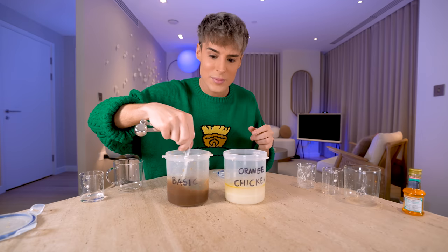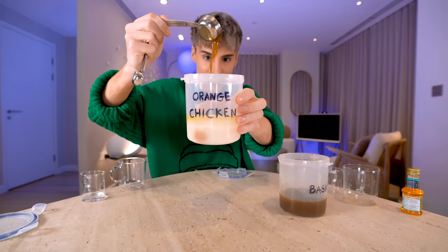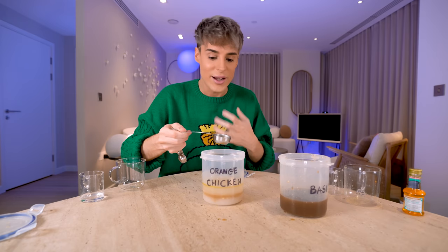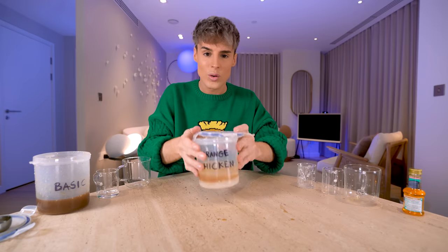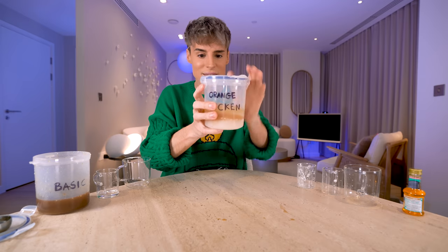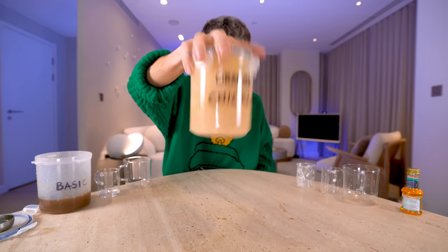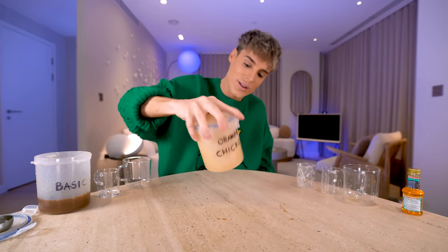We're gonna make sure we mix the basic sauce. We're supposed to add 2 tablespoons into the orange chicken. This is basically like chemistry. I don't think we've ever followed a leaked recipe that I believed more that it is the real deal than this. And that is basically it. Once it's all measured out, it's honestly not that difficult, but I will also be honest and say that it does not look like what I thought it would look like. I thought it would be way more complex than this, than to mix a bunch of ingredients, but this is it. We're gonna make sure all the corn flour and everything is well mixed.